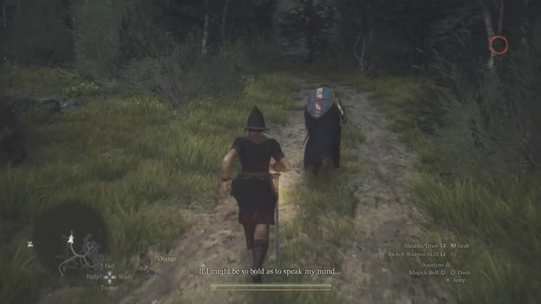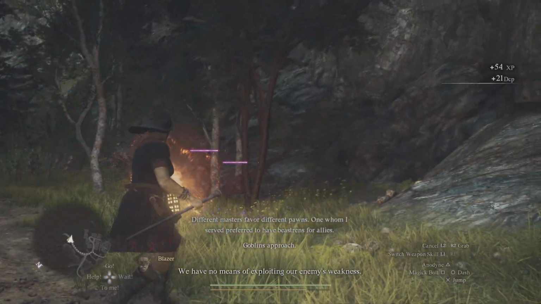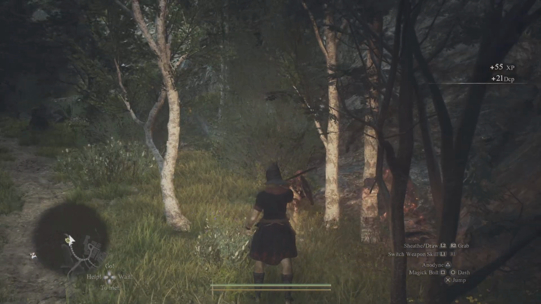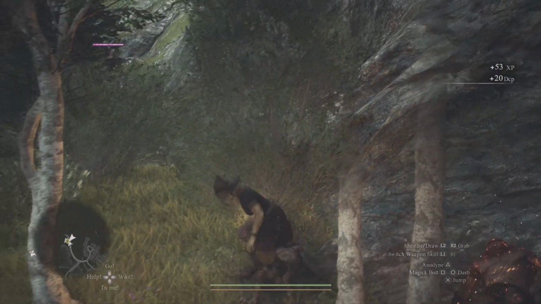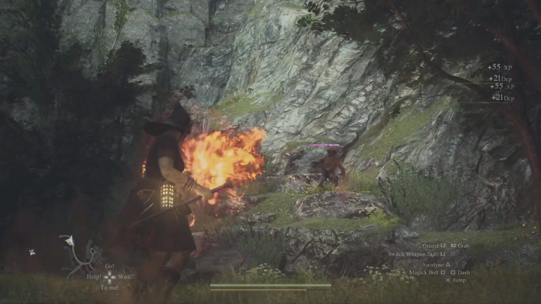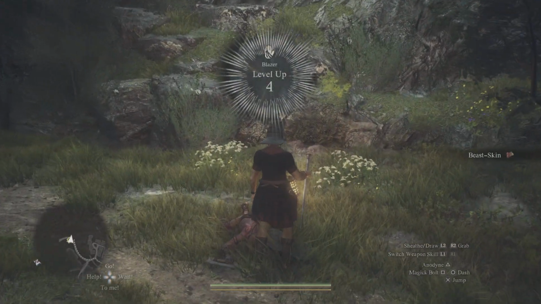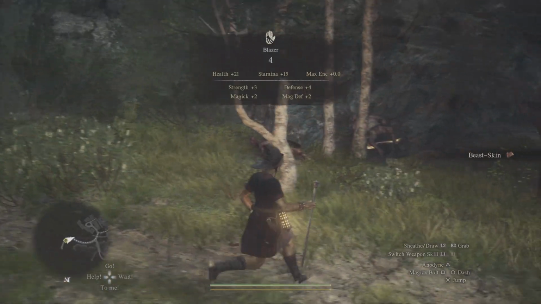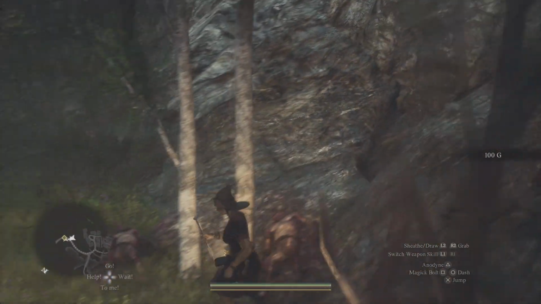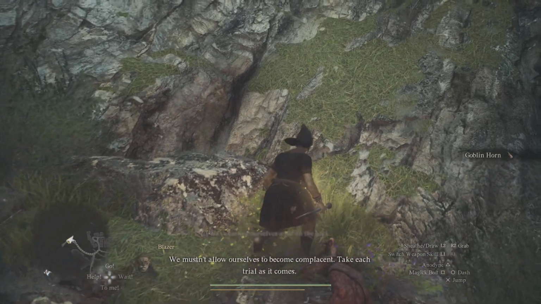If I might be so bold as to speak my mind, different master, what of my approach? We have no means of exporting our expertise. Thank you. Examine. 100 gold. We mustn't allow ourselves to become complacent. Take each trial as it comes.